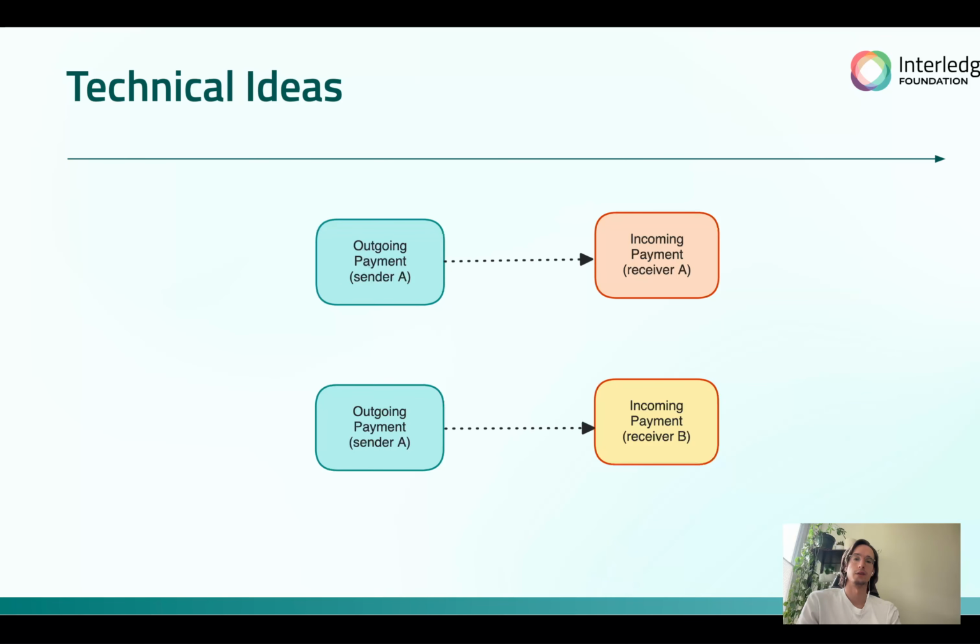But you can have something like this as well, right? So for example, say I have an e-commerce platform that wants to pay out a merchant and also itself at the same time. The platform can, for example, take a single payment and split it up into, let's say, multiple discrete incoming payments, such that as the user or sender of the funds, I can pay directly to the merchant and directly to the platform in one payment, and this can be quite easily split up using open payments.